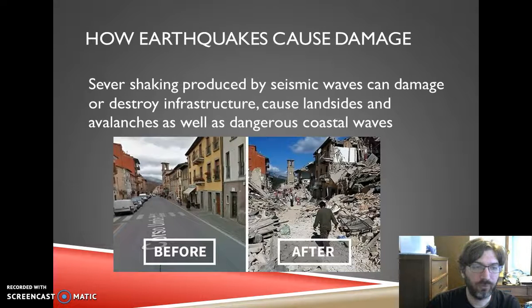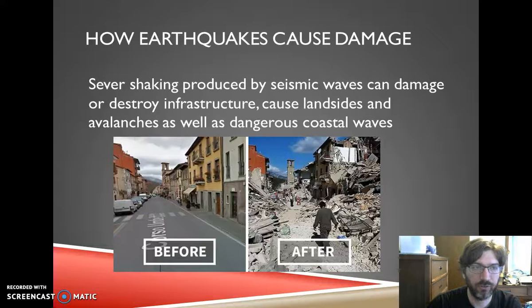So, how do earthquakes cause damage? Well, if I'm going to move the ground underneath you very violently, then everything that's sitting on that ground is probably going to move violently as well. Those S and P waves are going to travel through a medium. They do not want to go through the air very well, so they will go through whatever's on the ground, which could be your car, your buildings, bridges, all that other infrastructure.